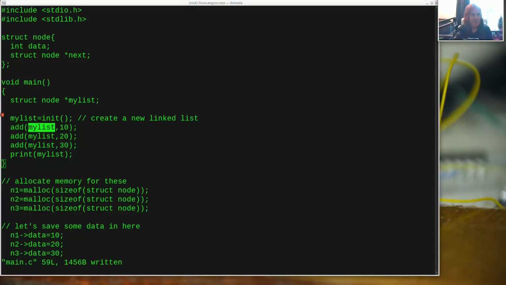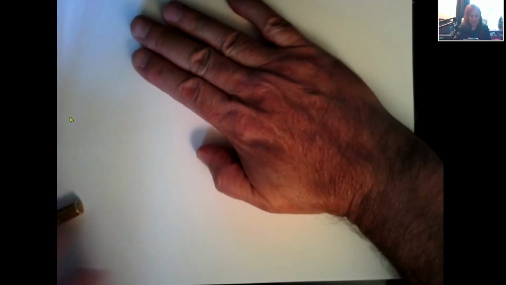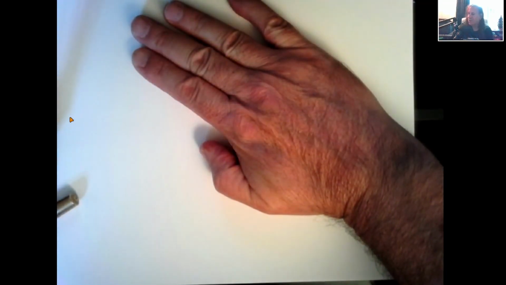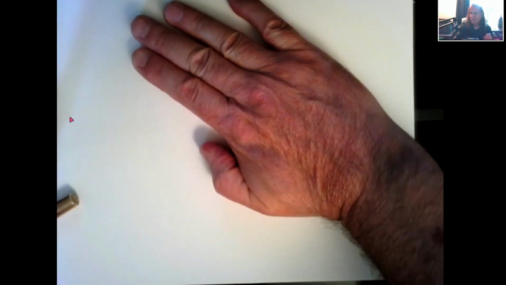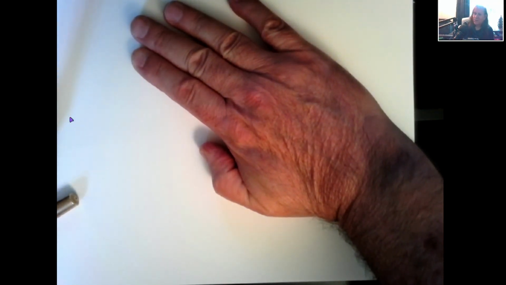Alright, if we call our init function up here, what should that init function return? We're saying it's going to return a pointer to a mylist, but when we initialize a list, the list is empty. Our empty list looks like this. There's nothing there, right? But nothing is a really hard thing to work with.